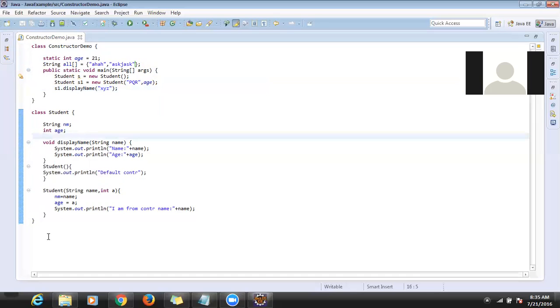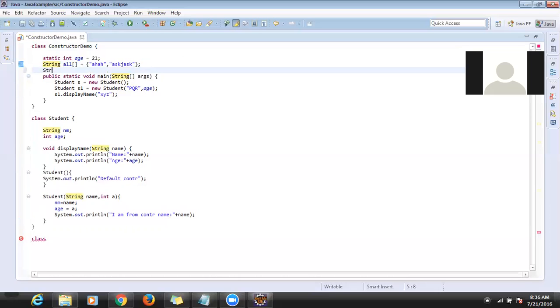Now what I want to do is create a new student. Why did you create the array, by the way? I just wanted to show you the different data type. String generally takes only one element, so I can assign only one value.